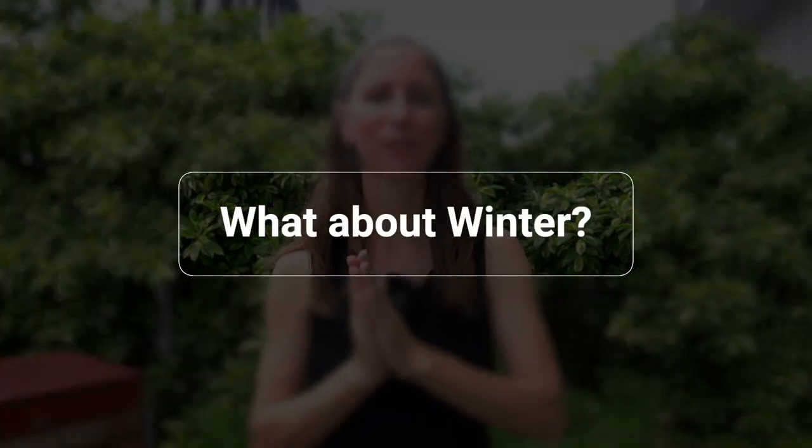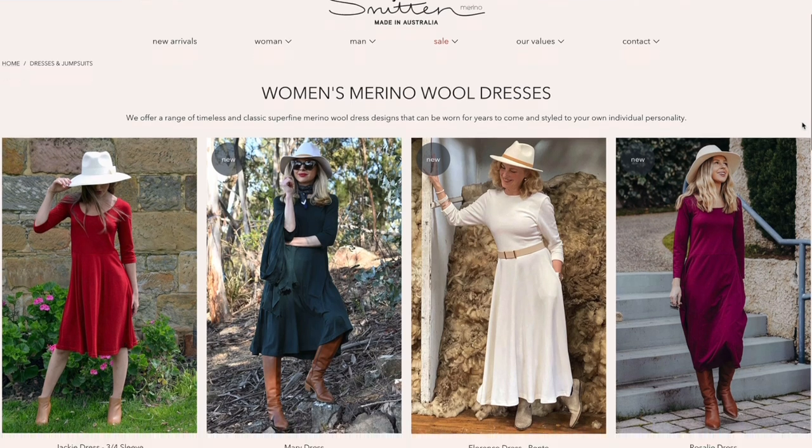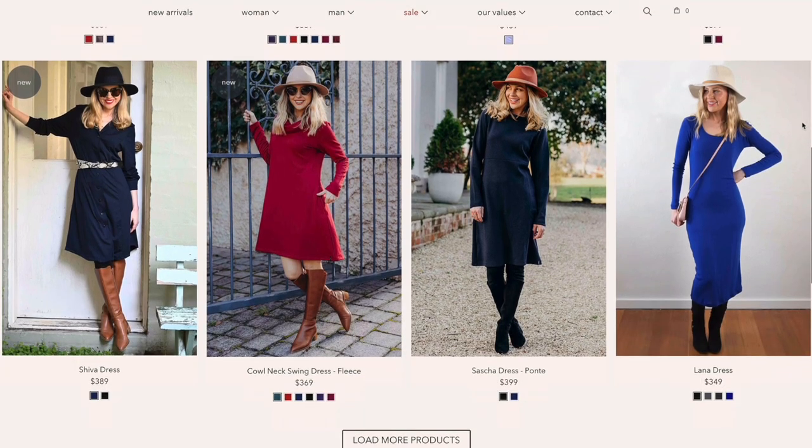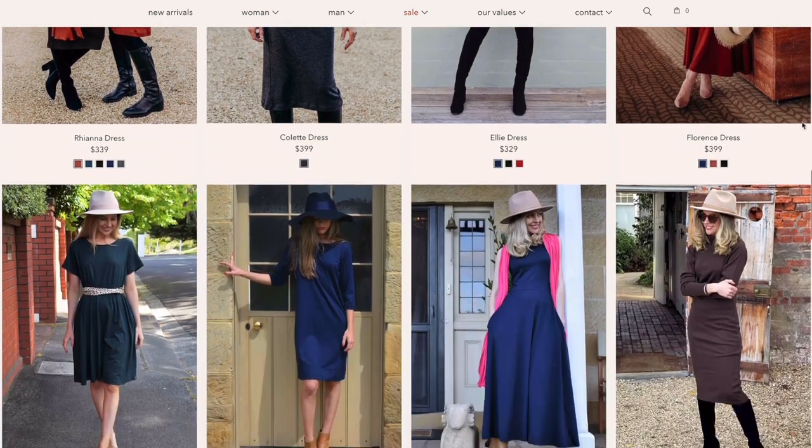We live and travel in hot humid tropical climates so this wardrobe works for me year round. But if you're wondering about a winter wardrobe, you can use the same formula. If going somewhere cold, I would get two or three long sleeve dresses made of a heavier weight material — for example, Smitten Merino offers dresses in a wool fleece, or a thicker ponte fabric. Heavier wool long sleeves paired with wool tights or leggings, wool socks, boots, and a cardigan or jacket — the same formula works for pretty much any climate.